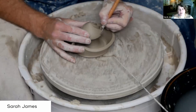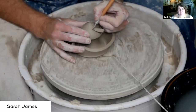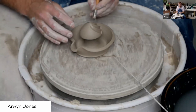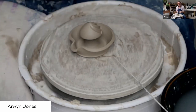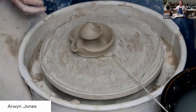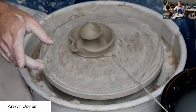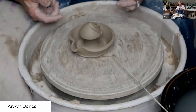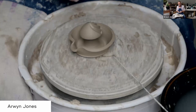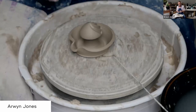I've got a question here, are the grooves the same depth? More or less, I think is the best way to put it. I'm not gauging the depth, I'm just doing what feels comfortable. Remember, the pot that I threw first, I'll cut that in half in a moment so you can see the thickness through, and then you'll see how much I can press because I threw the pot.